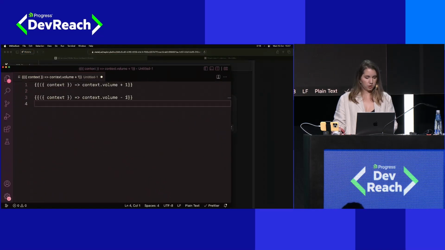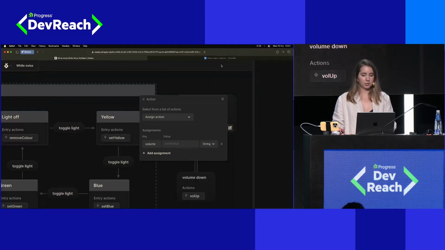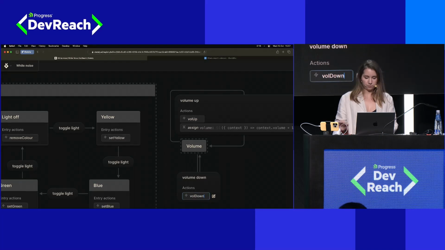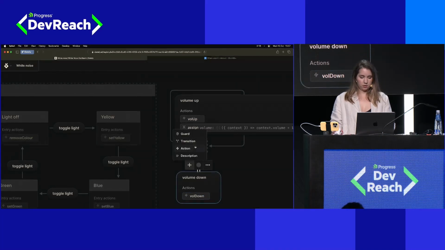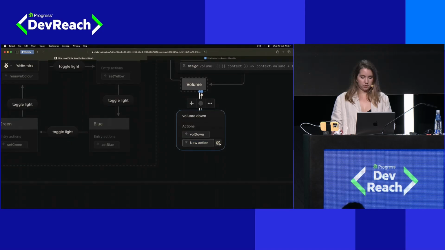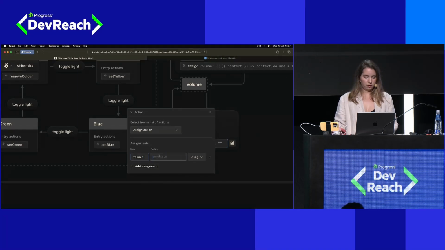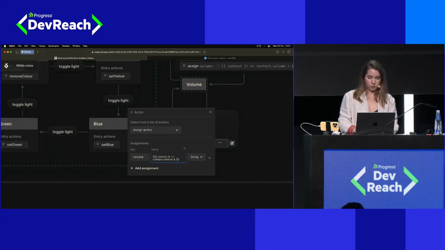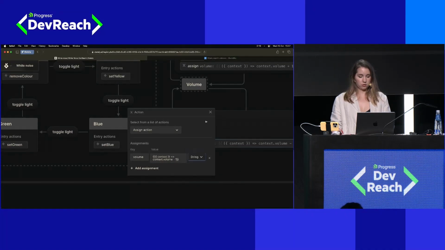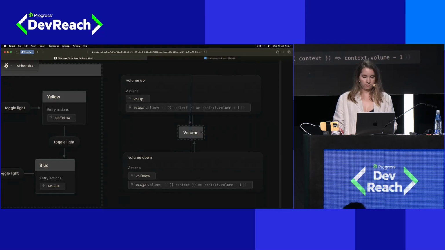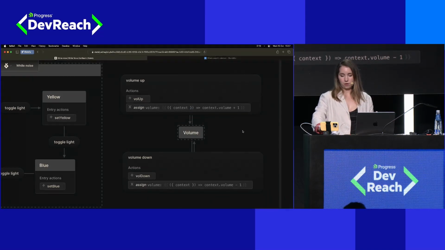And because it needs loads of curly brackets, I have actually kept it here, because otherwise I'm never going to type the right brackets there. Oh, good catch, Laura. You typed volume up there, and you wanted volume down. And an assign action that assigns to context, assigns to my volume, and I'm going to reduce the value that I have in the context there. Great. That looks nice. Fabulous. Have I done those?